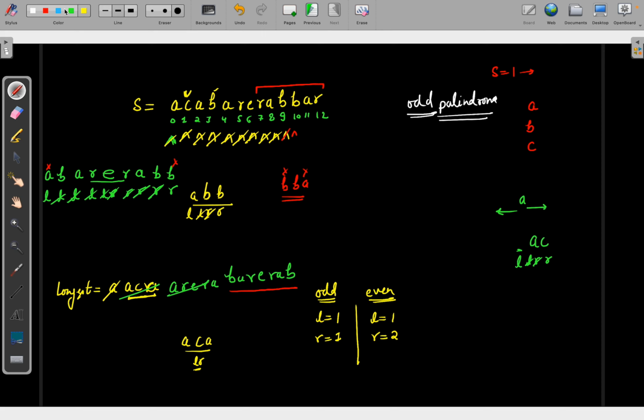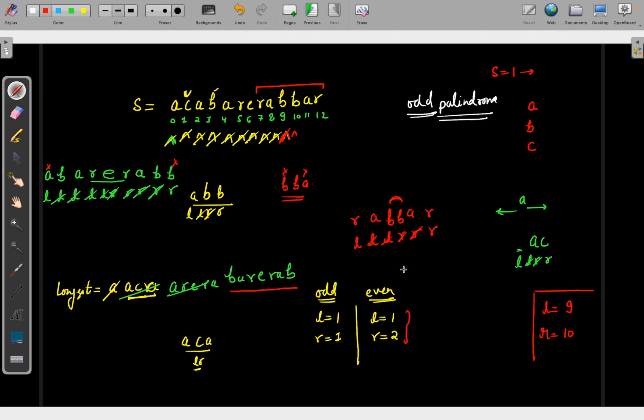So see, if I am at this B and I am checking this one, how will I check it? Suppose I am here. If I am taking this case, my L pointer is pointing to index 9, and my R pointer will be L plus 1, so it will be pointing to 10, right, 9 and 10, and then I will check it. So my L pointer is pointing to this B, R is pointing to this B, and I will check. Okay, B and B both are equal. Yes. So my R pointer will move ahead, L pointer will move ahead, and I will check. A and A both are equal. Yes. I will move my R pointer, I will move my L pointer, then I will check.